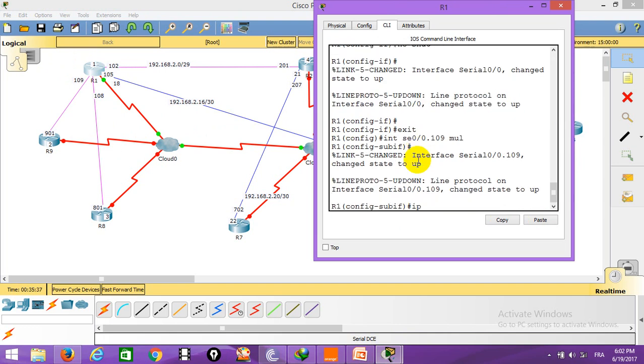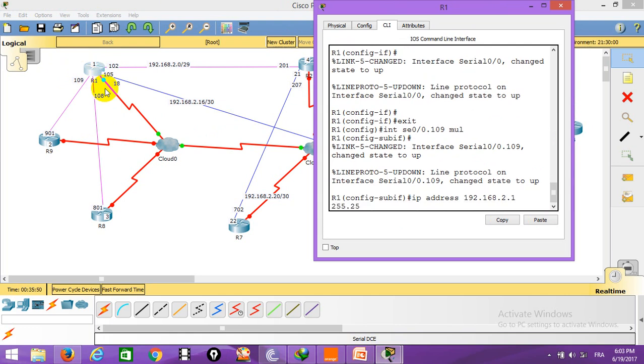Now we assign an IP address, 192.168.2.1, 255.255.255.248. Remember, it's a /29 address, so the subnet mask is 248.